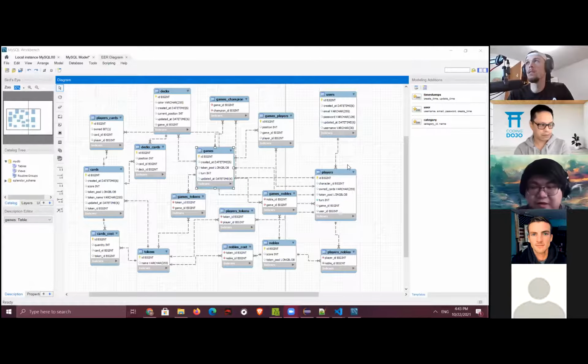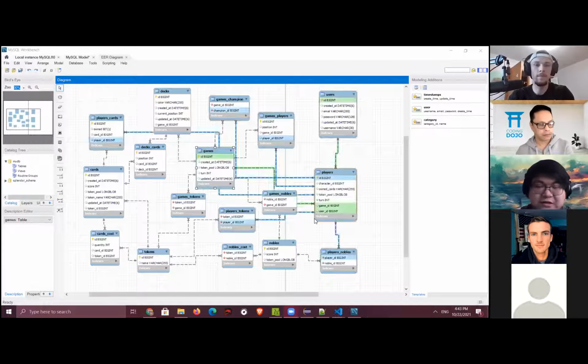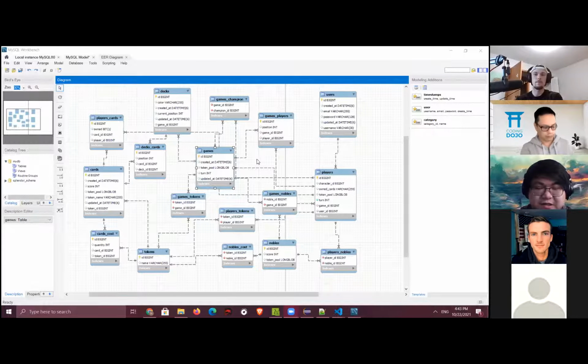All right, so I'm gonna share my screen. Okay, so this is the back end. Basically, each user, let's start from the right over here. Each user can create multiple players, and as they create the players by entering a game, users can either continue off a previous game that they were already in as this player, or create a new game and have a new player as it.